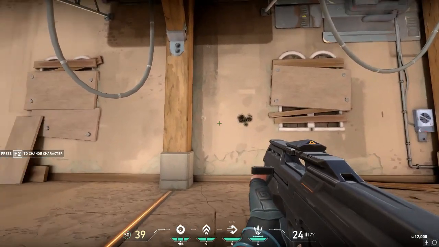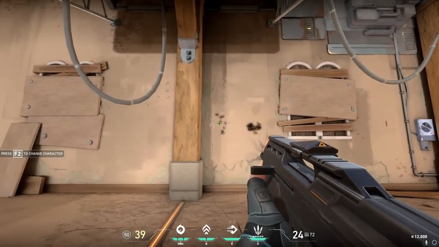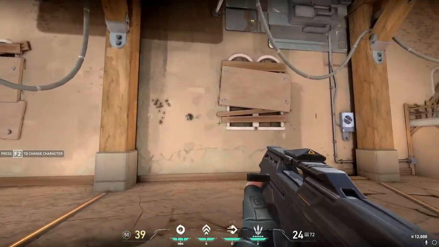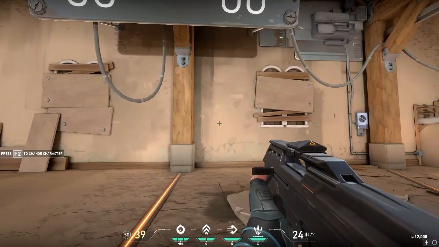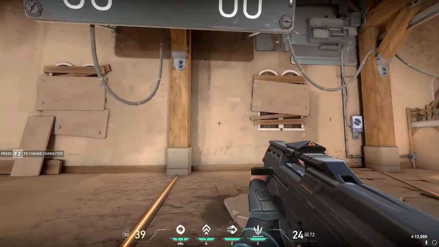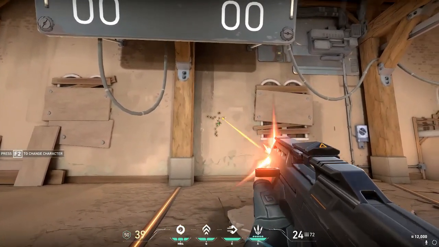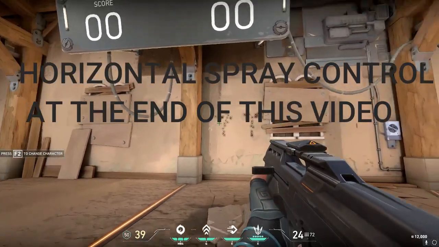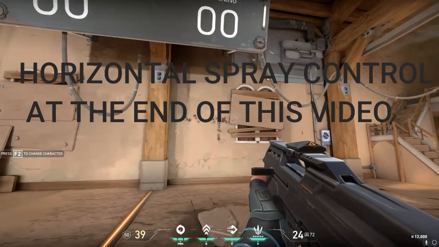So you see that's a lot more accurate than just letting it go completely, which is like this. There's a huge difference just by crouching. Now there is a way to even control this part. Even though this part that's horizontal is random, it changes every time, as you guys can see here. One looks like this, one looks like this. It's pretty random when it comes to the end, but you can still control that.